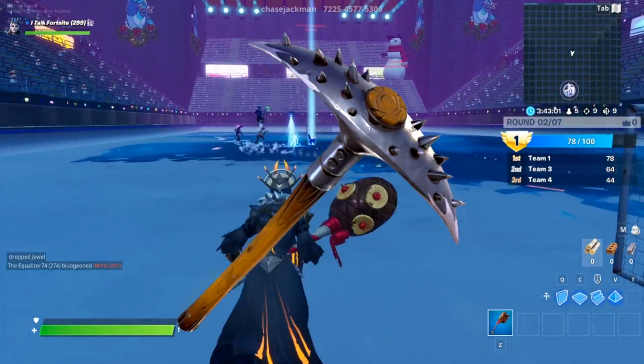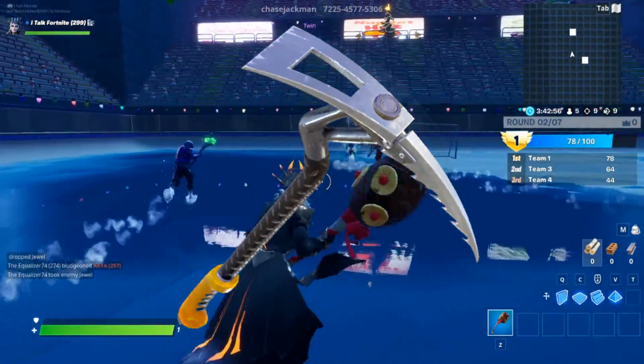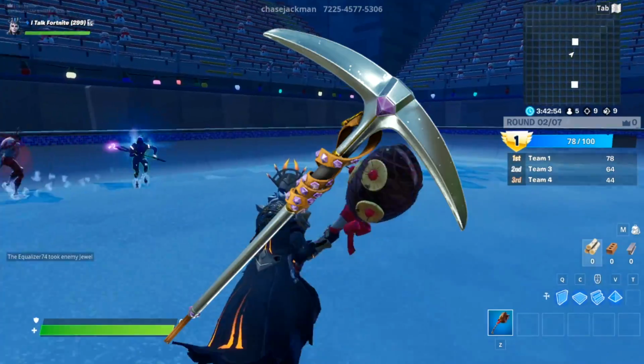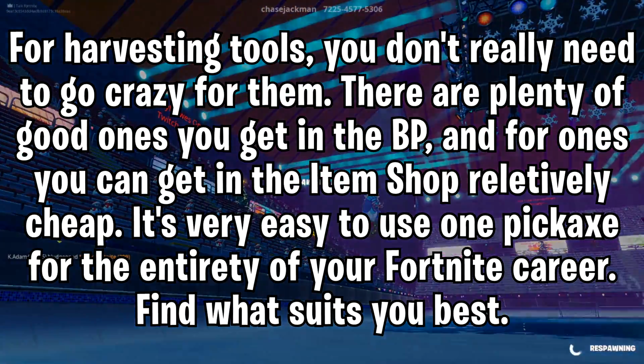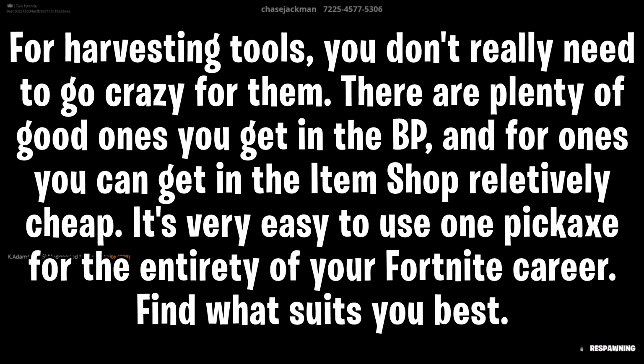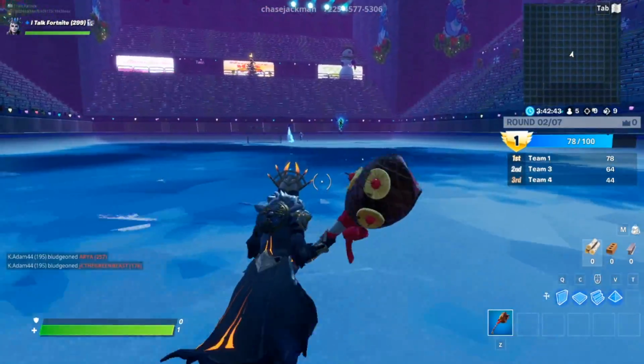There's a lot of pickaxes in the game, but they kind of bring back the same old, but there's a lot of harvesting tools in the game that are very universal, and I would highly recommend going after one of those. Or if you find one dedicated combo, like a skin with a good back bling on it and you want a good matching harvesting tool, get that matching harvesting tool. It'll look really good with your combo.